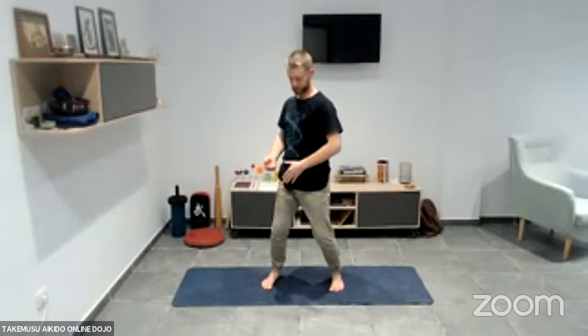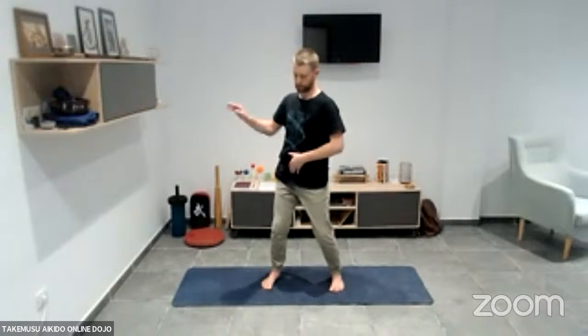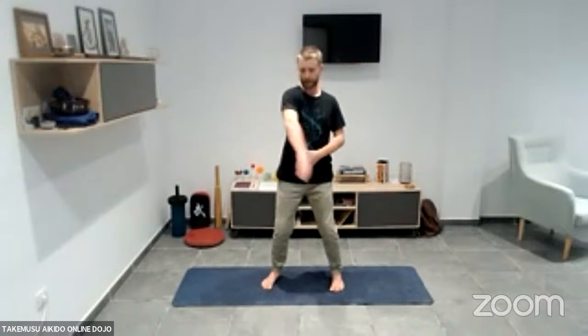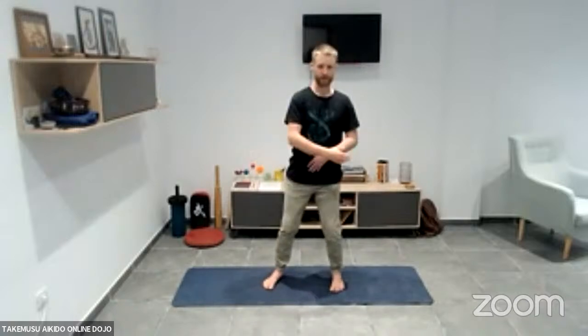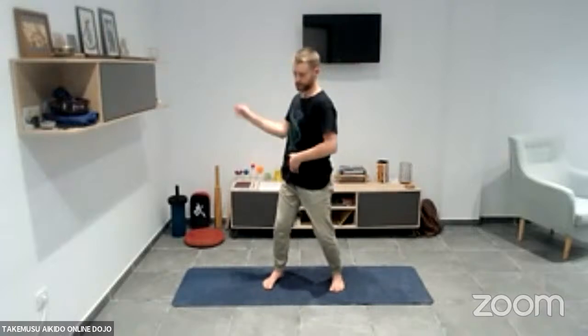And the last one's a bit tricky. Just place one hand at the center in this case, and just play with a really narrow figure of eight pattern with the arm. And it's very easy for the arm to want to do it. And the other thing is the body going out, kind of like something like this. So think about really taking this into a dense figure of eight.